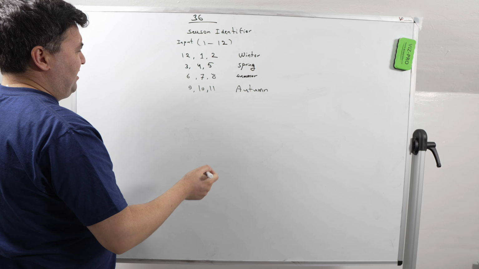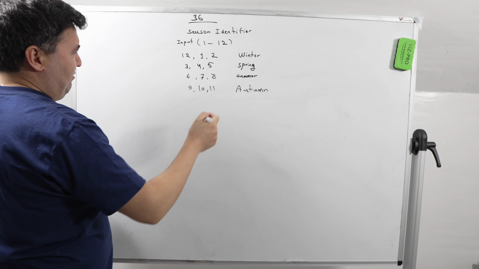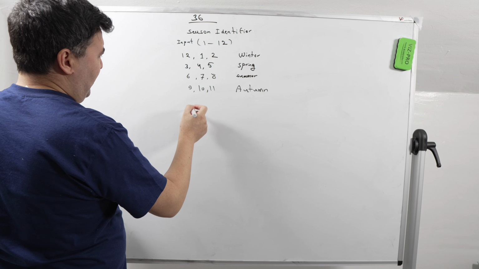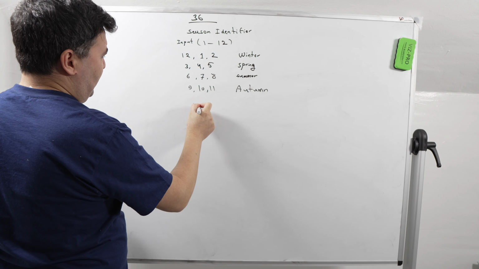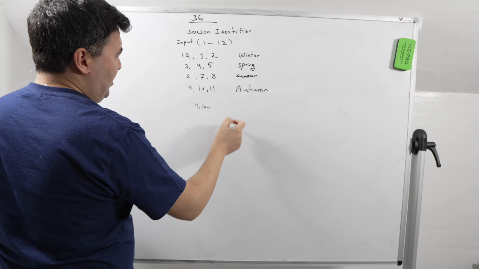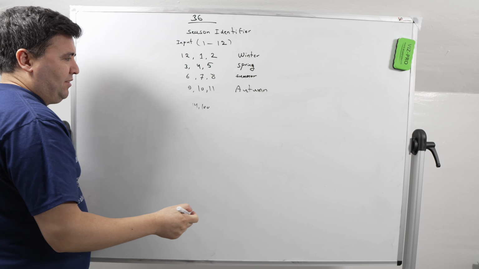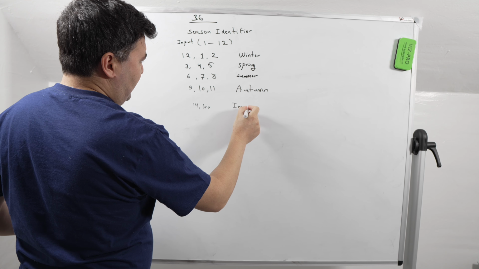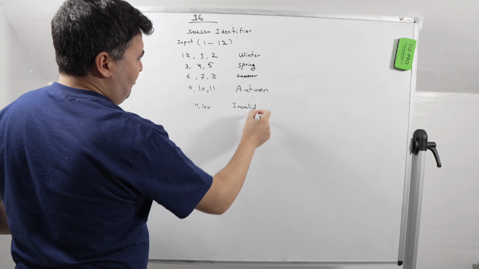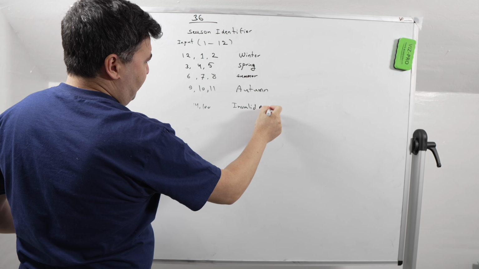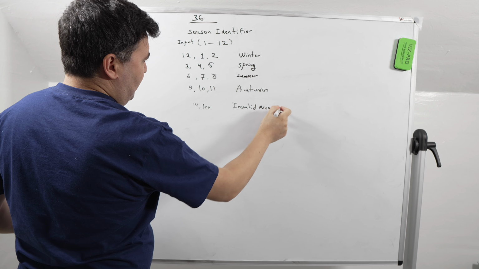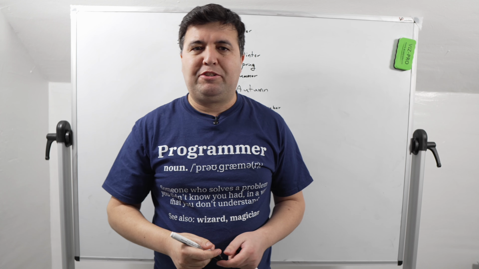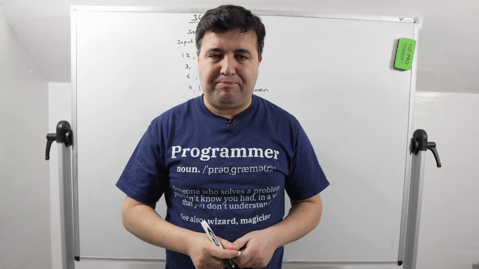If the user enters another number other than these, like 14 or 100 or something, we say this is an invalid month number, okay? The number should be between, invalid numbers, so we can say. And the month should be between 1 to 12. Yeah, so let's write this program together.